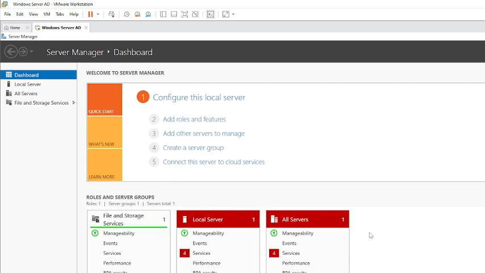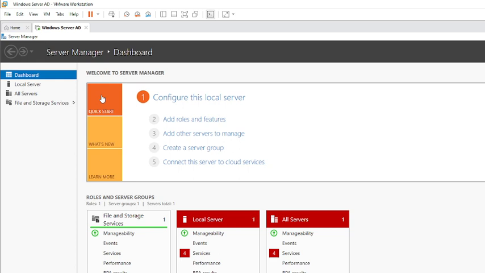Those who do not have the server set up can download the ISO for Server 2016, 2019 or 2012 from the Microsoft website. You can simply search for Server 2016 ISO, go to the Microsoft website and download the ISO. Then use VMware or VirtualBox. Both of them can be used to set up the virtual machine. I'm using a virtual machine, so it's more convenient for me.